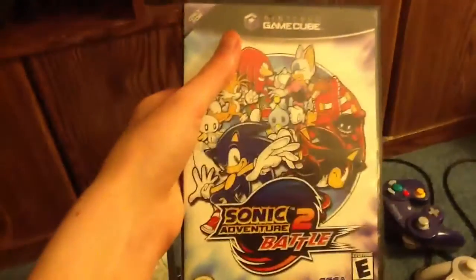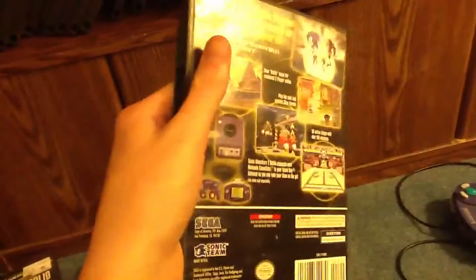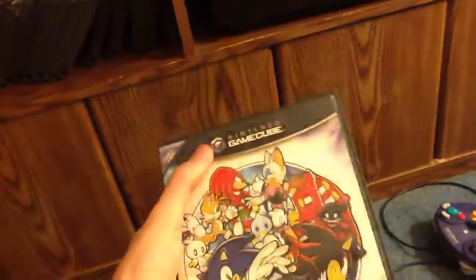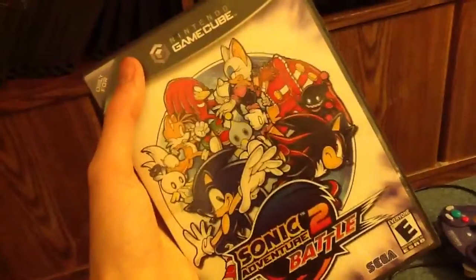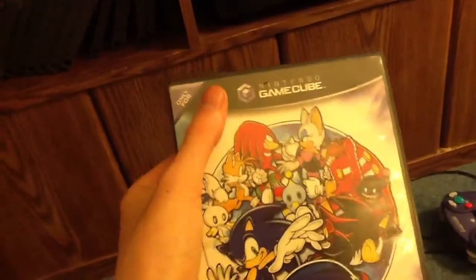Here's something that surprisingly has gone up in value. Sonic Adventure 2 Battle. Basically, this is a 2-player battle system added onto Sonic Adventure 2. The reason this isn't rare, but is climbing up in value, is because this game came out near the end of the life of the Dreamcast, so not too many people played it. This game sold well, but the Black Label version, like I have, is relatively difficult to find. A lot of people bought the GameCube version, and it became extremely popular, and it's becoming more expensive or harder to find for a cheaper price. So, glad I got this.